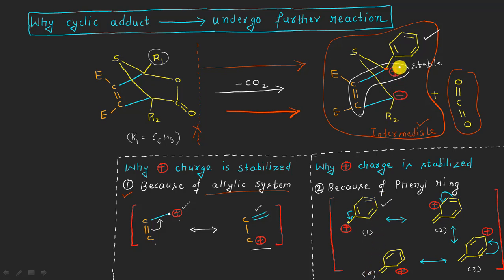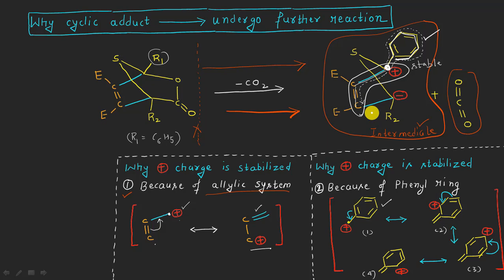So this means that the positive charge is not only present on this particular carbon atom, it is actually moving from this carbon atom to this carbon atom up to here in this molecule, as well as delocalized starting from here and covering the whole of the benzene ring like this, and then coming back to this carbon atom, right? So the positive charge is not concentrated on only one carbon atom. It is actually present in the dispersed form covering this whole ring system as well as this allylic system here, right? So dispersal of charge always means stability.